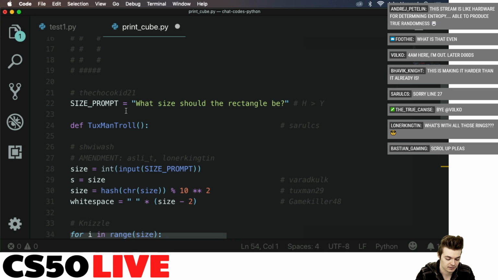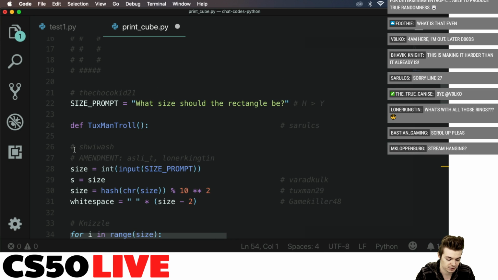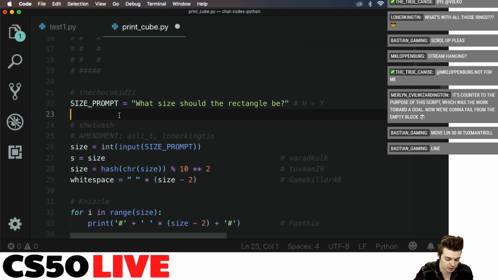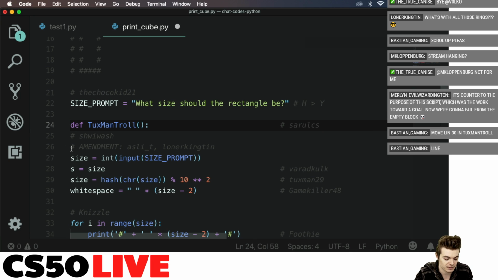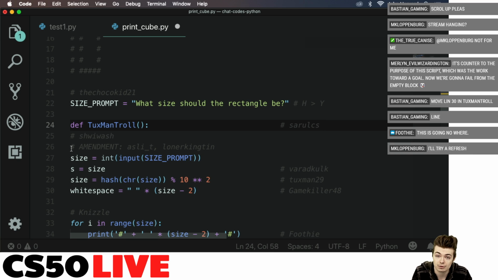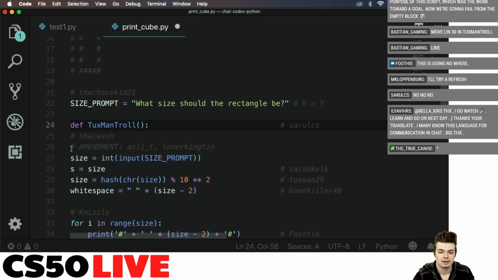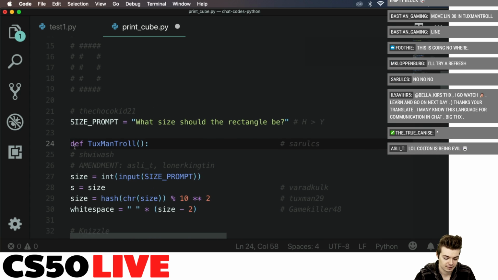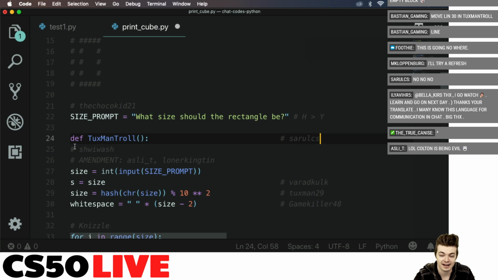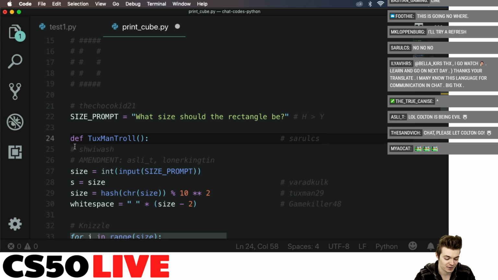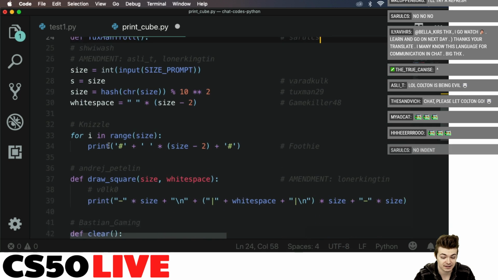Sorry, line 27. You want to define? You want this to be the troll? Because this, okay, I'll do whatever you want me to do, but I don't know if that's exactly what you're looking for. Are we looking to indent? What are we looking to indent? Are we looking to indent anything with that, Cerule? I'm not being evil. I'm actually trying to help. So, Cerule, can you clarify? What exactly do you want me to do?